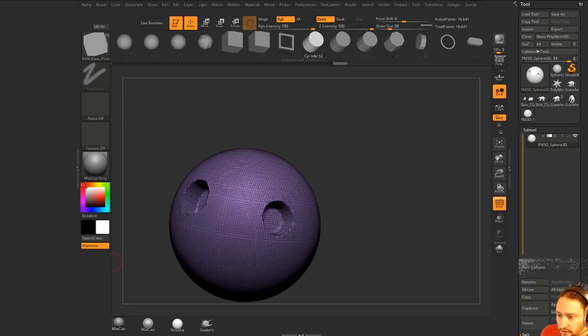Did I ever do a tutorial series on 3D Coat? It's been so long since I've used 3D Coat. I don't know if I'd give a very good one. I'd have to get back in there and do another deep dive. It's been a while.